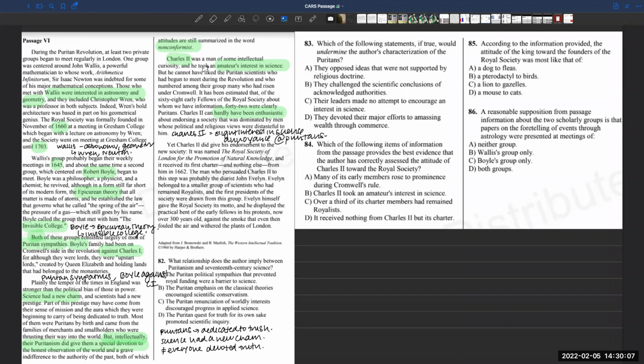Okay. Same or opposite direction? Same. What's the connecting piece here? What allows us to say, okay, the author's still continuing some sort of story? What are we further fleshing out? Seems to be the discussion of Charles II, right? And also the Royal Society. So let's kind of take a look here.